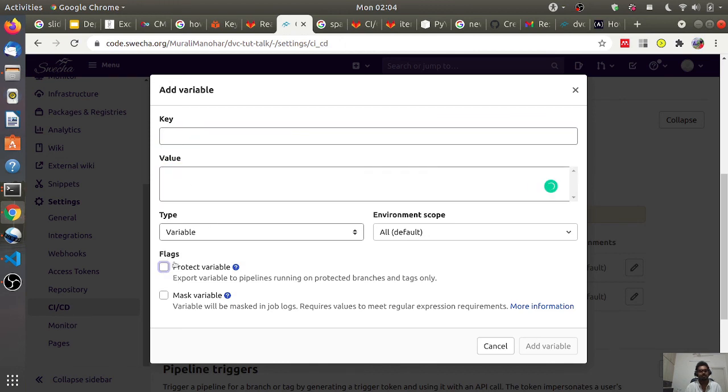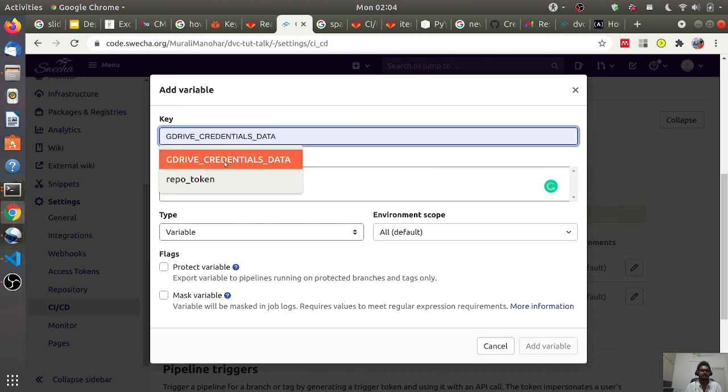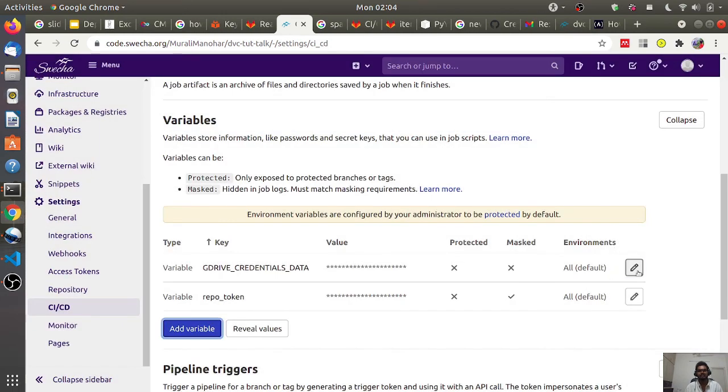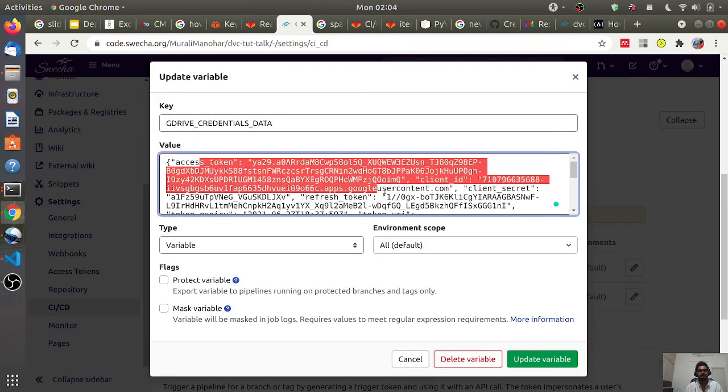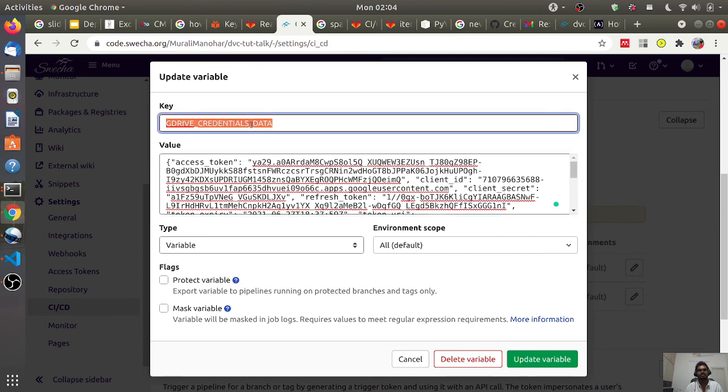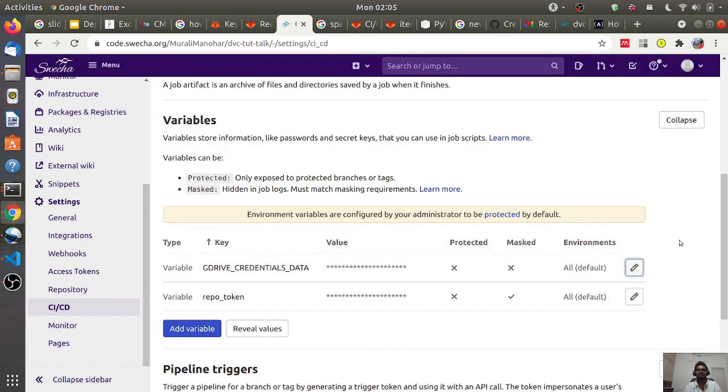You don't have to protect or mask it. The key is Google Drive credentials data, and the value will be whatever you found in the JSON file. You can just have a look here, whatever is there in the JSON, I just pasted it here, and then this is the key. So this is needed for the CML to let the testing environment access your private Google Drive.